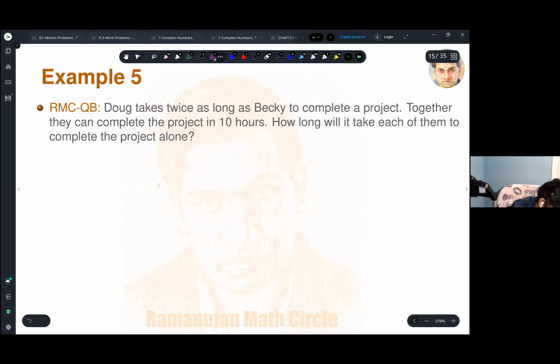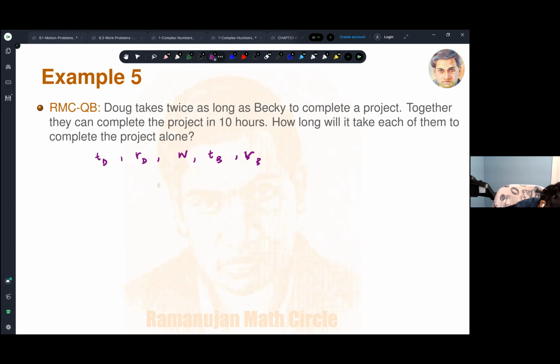Okay, so first of all, we're going to set up some equations, and first, let's define some variables. I'm going to call the time Doug takes to paint a fence TD, his rate at which he completes the project RD, and the total work is going to be W. The time that Beth takes to complete the project on her own is TB, and the rate at which Beth completes the project on her own is RB. So we have some variables defined.